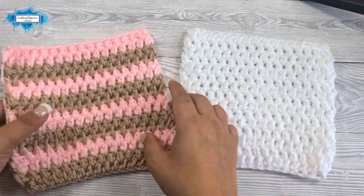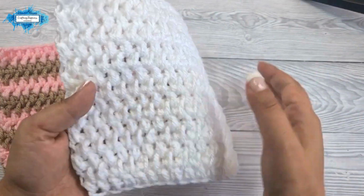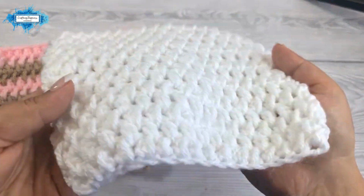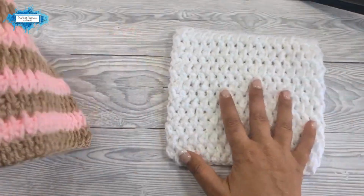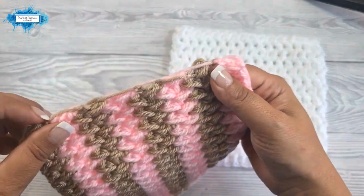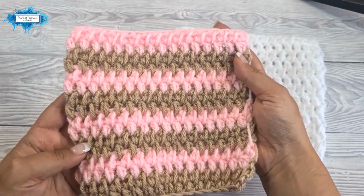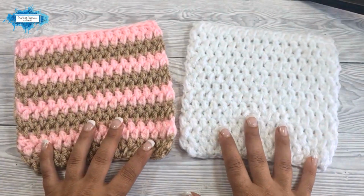For this tutorial, I have made two samples for you just to show you how the herringbone puff stitch looks like. This is made with one color, so you can see the texture and also the thickness of it. And on this sample, I have changed colors every 2 rows. I carry the yarn on the side, and this is how it looks in case you want to make this stitch with multiple colors. Right, so let's start the tutorial.